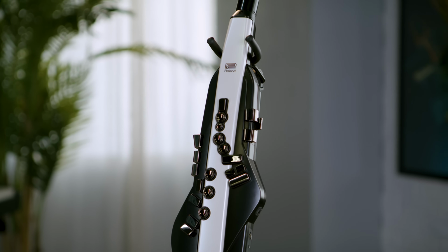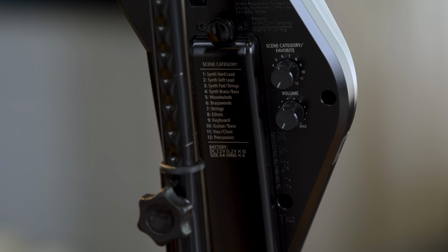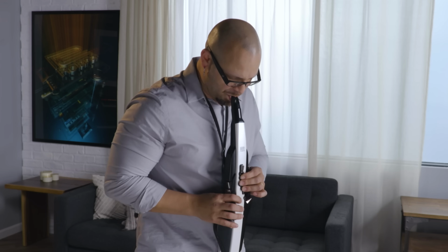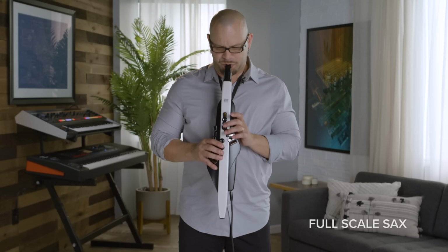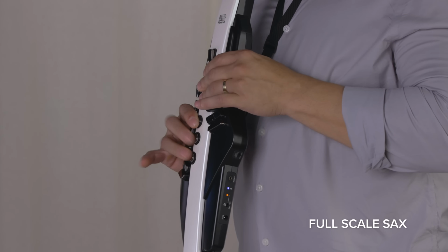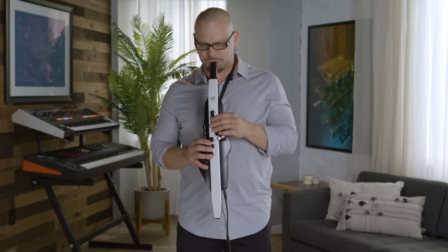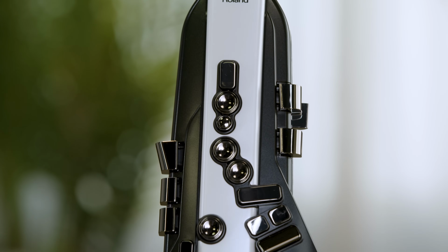Since the Roland Aerophone was introduced in 2016, it has given wind players a new voice. With the ability to explore a vast world of sounds using familiar saxophone controls and expressive techniques, the new Aerophone AE-20 takes the original Aerophone to the next level. The Aerophone AE-20 combines the power of Roland's latest sound design technologies with high-resolution controllers in a wind instrument that looks as good as it sounds.